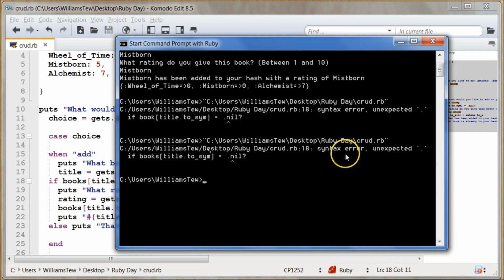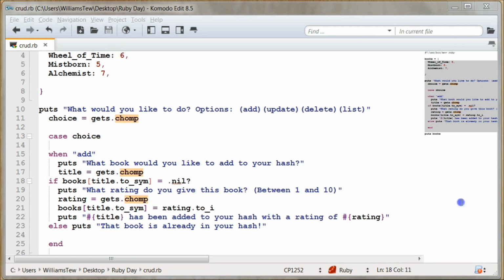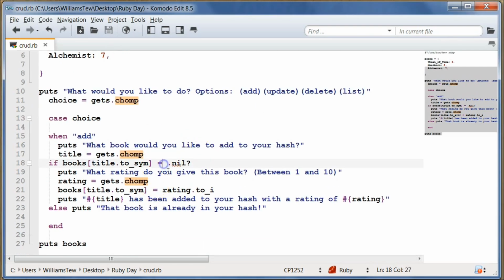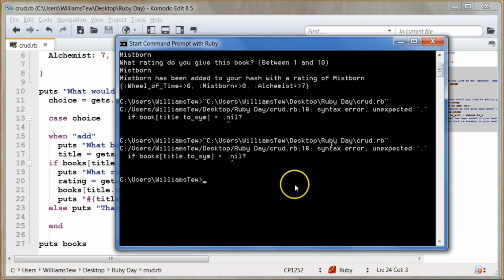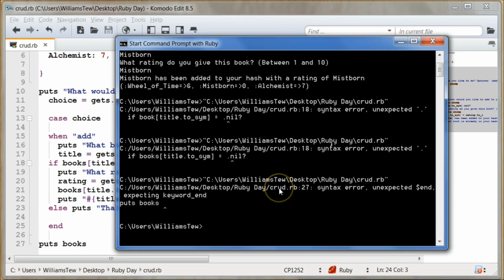If books, unexpected syntax error, unexpected if books title dot to sim. Title.to_sym. Oh, I don't need the equals. There we go. Hit save. We're going to get it right.